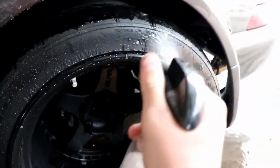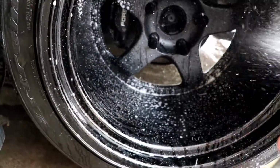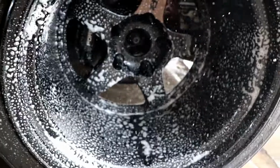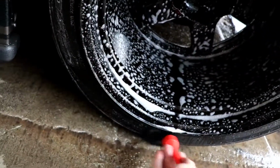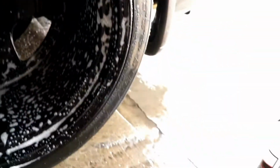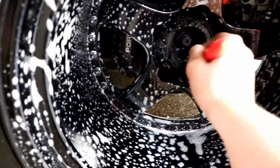Okay, so I'm working on the last wheel. What I'm doing is I'm basically spraying the tire down with just an all-purpose cleaner, but I'm not hitting the idler's paint on the tire. And then I take Adam's wheel cleaner and I spray it into the barrel with a very liberal amount, just so that way I can get everything. I kind of let it sit here for a minute. And while it's sitting, I'm going to take my detail brush and rub that all-purpose cleaner into the tire, making sure not to hit the idler's part. Rinse that off, and then I go in on the wheels and I start around the center.